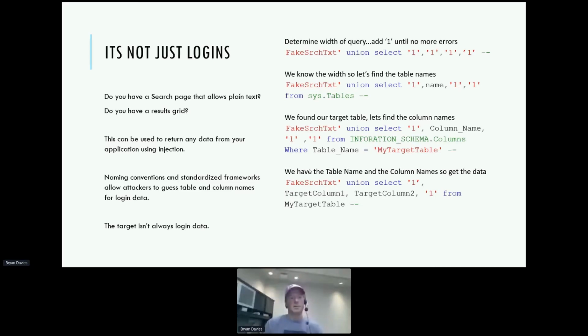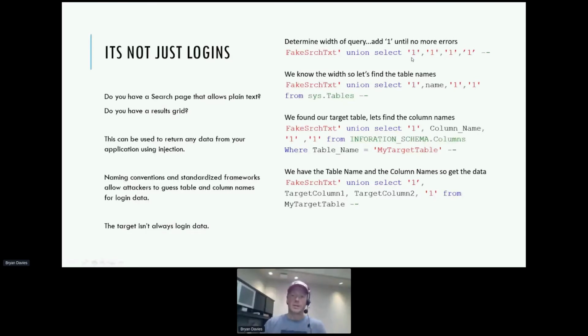on the side. What you can see is what I'm doing on the side here. I'll actually get the mouse to show up. Okay, so essentially, the top part here, what I'm doing is I'm just trying to figure out the width of a search. So the idea is I have a search bar where I can just type stuff in and I get a grid of results back, okay? So I want my first bit of text to be some sort of fake search that brings no results back. I want to make sure it brings back nothing. And then I union that with a select statement showing a bunch of quotes and ones.